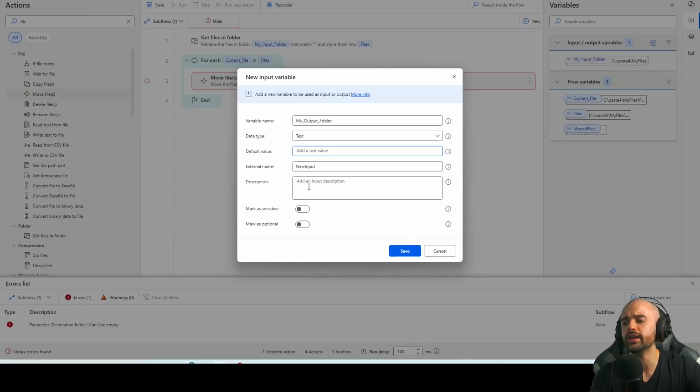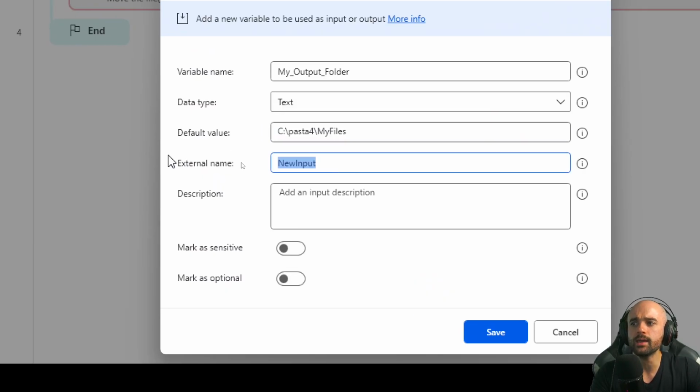The default value is going to be the same folder so we can test it, okay? And the external name that the user who's going to play the automation is going to see is going to be output folder, where the subfolders with extension name will be created.